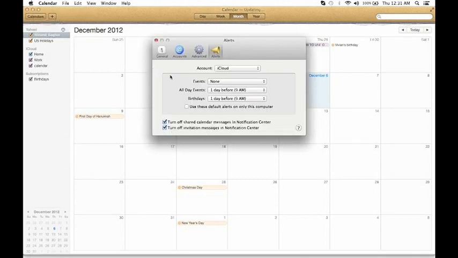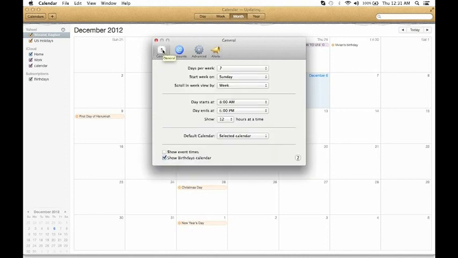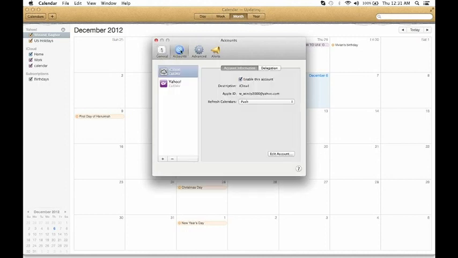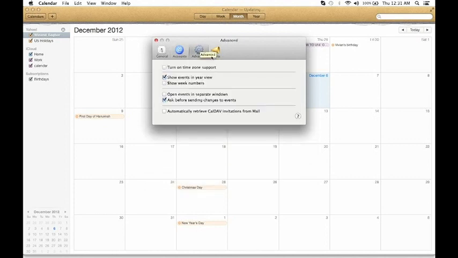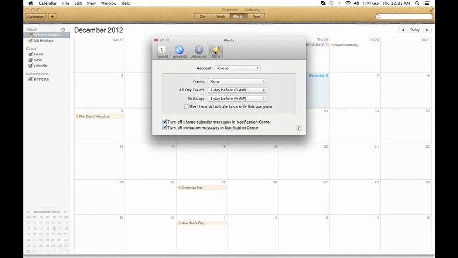In this window, we have 4 tabs. We have the General tab and all its events. We have the Accounts tab where you can add or delete any account. You can also go to the Advanced tab or the Alerts tab and make your choices.